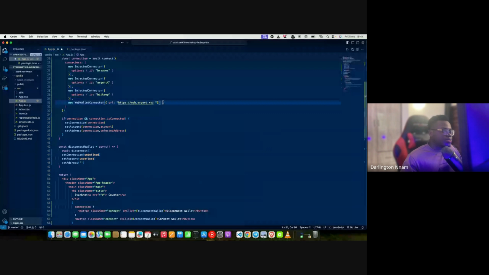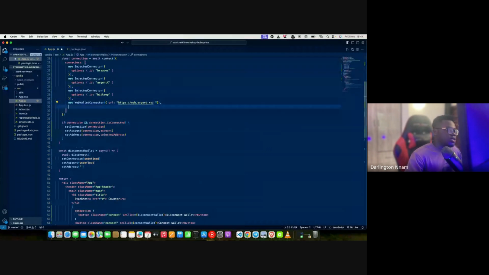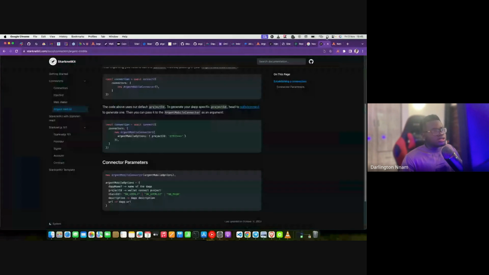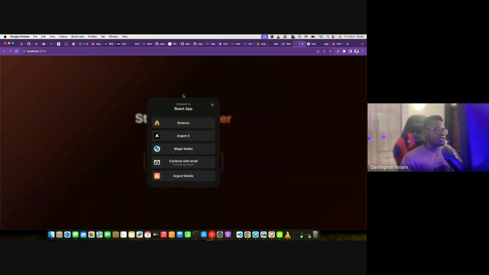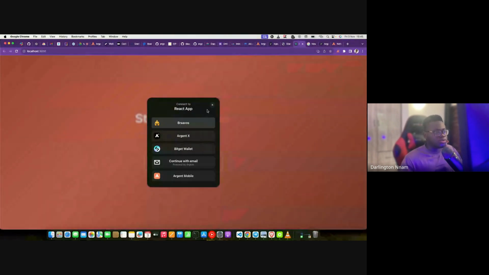After web wallet, we simply want to add the Agent Mobile connector, and I'm just going to leave the options as an empty array. Once we do that and go back to our Dapp, you can see now we have the Agent Mobile option, and you can keep adding new connectors so that they are available for use. You can just keep expanding your modal.